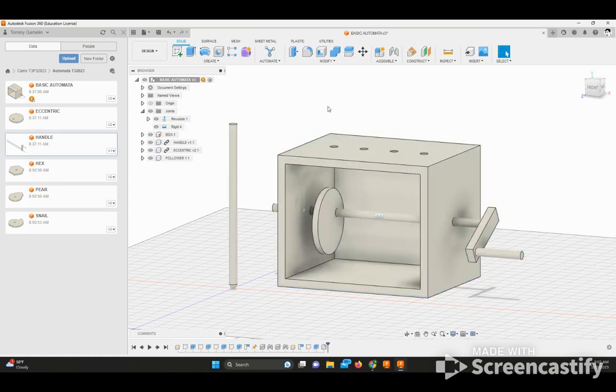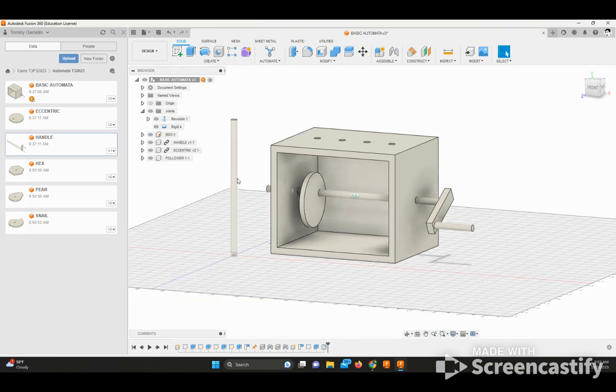So when I'm assembling and joining parts together, I want to make sure I'm up here. When I'm fixing parts and things in my assembly itself, like if I want to change the box, anything about it, then I need to make the box current and make changes there. If the box is current and I add on stuff to the follower, it's going to think that it's part of the box. The box is grounded and it won't move. So just a little bit of organization there and what these things mean in your browser.